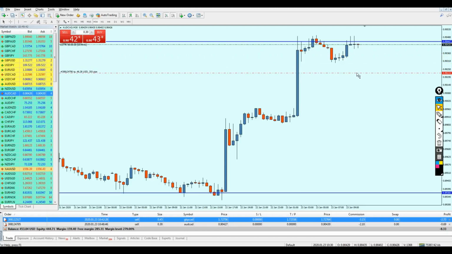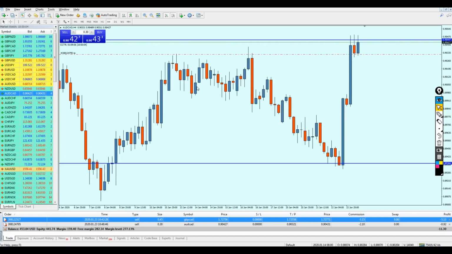Therefore, I cannot set my take profit here just for the sake of seeking 20 pips from this trade. That is not going to work, and I will end up failing this trade if I did that. So to be safe, just select your target at the nearest support, which is hopefully 20 pips or less. In this scenario it was 10 pips, and therefore I will just take it.